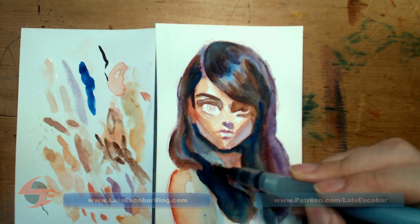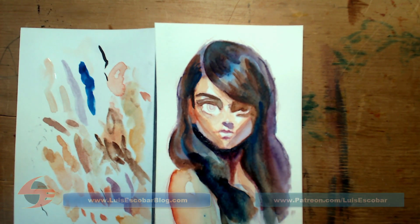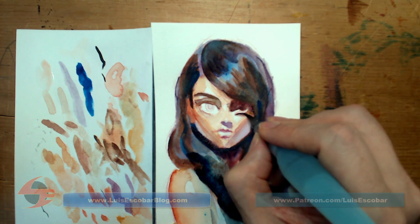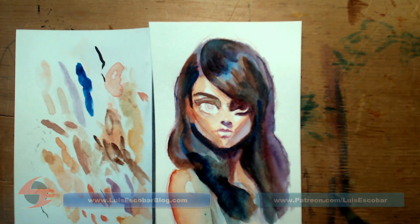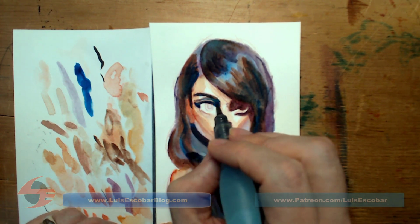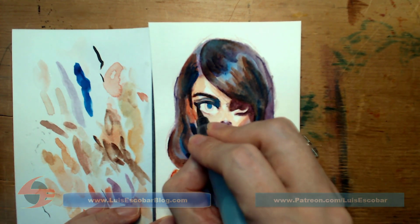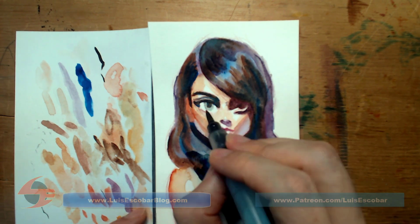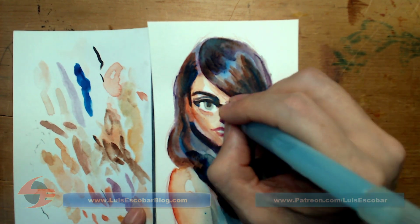I was like, you know, I still kind of want this to be a cartoon looking drawing that is colored. Because I didn't really add a lot of lines to this and I didn't outline it the way I have been, I kind of missed it. I was like, this is much too much like a painting and not enough like a drawing. So moving forward, I'm going to do the outline again like I did in the last couple, and then just go in and do this process again with the gradients and the wet on wet and all that stuff, but with lines there.